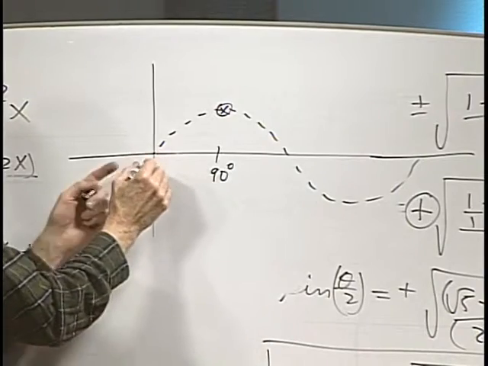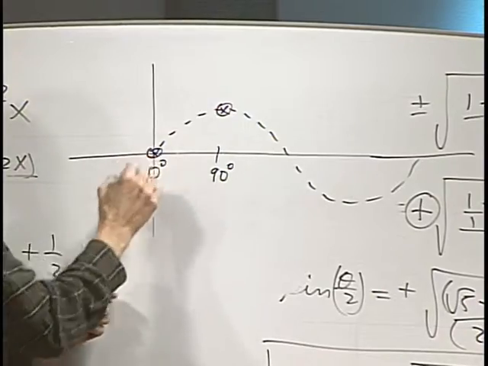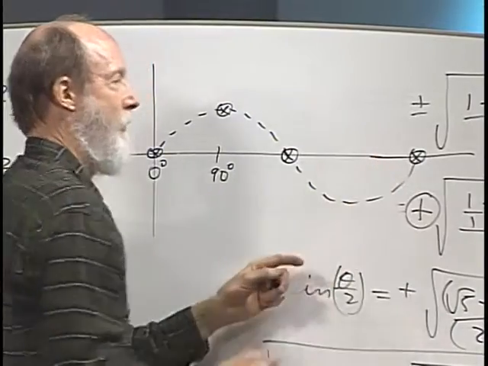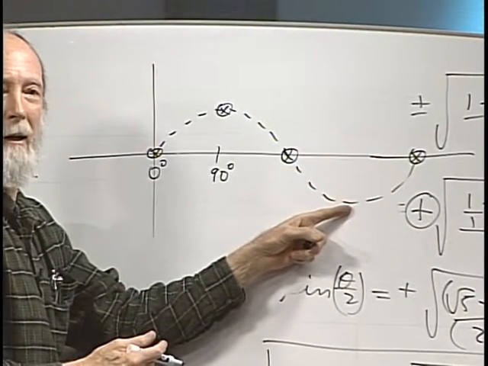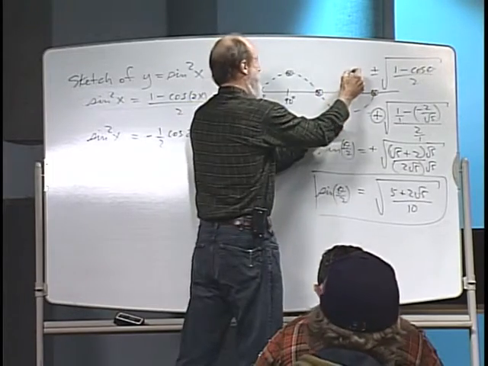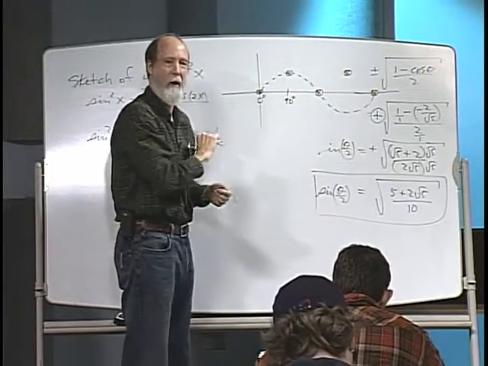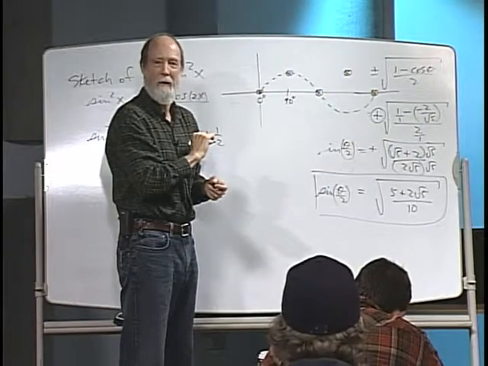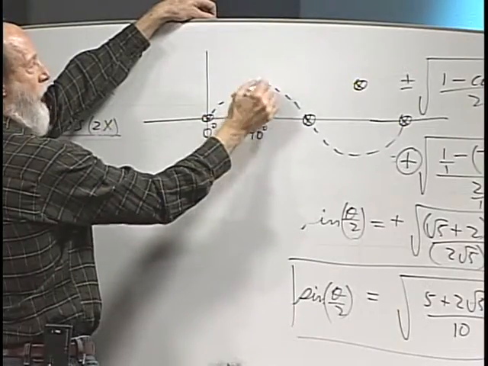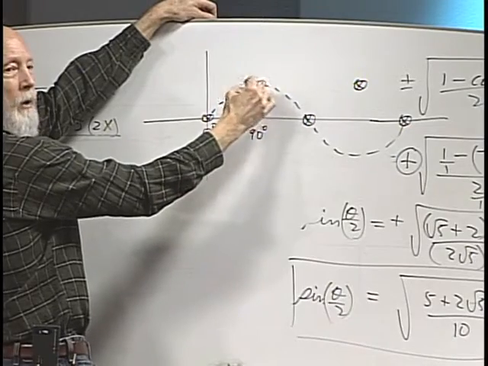If you square 0, the height right here, it stays 0. If you square 0 over here, it stays 0. And if you square 0 over here, it stays 0. And if you square -1, it becomes +1. So I've got some points plotted for the square of sine x. Right? Now, think about this. When you're right up here near this top on the sine wave, it's a number near 1, isn't it? Near 1, right up there.